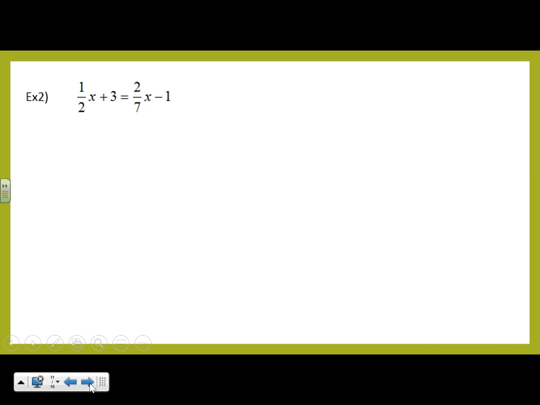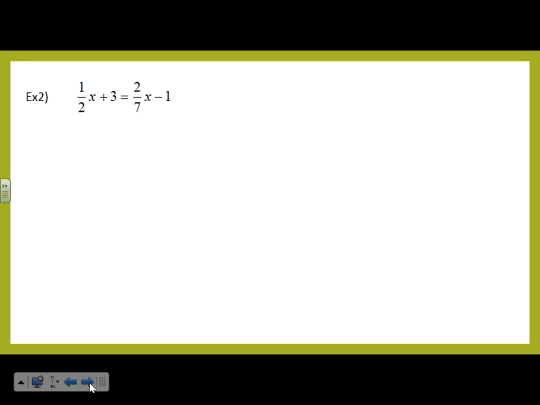Just be careful. So this one, we have a 2 and a 7. So they're different. So it's not super obvious like the last one where we multiplied by 3. So one thing you can do is you can always just multiply those. Sometimes it works out really nicely. Sometimes you get a bigger number. But the good news is it'll always work. So to get a common denominator, you could just multiply these two together. Again, sometimes it's a little bit bigger than you'd want, but sometimes it works really nicely. Either way, it always will give you the right answer.